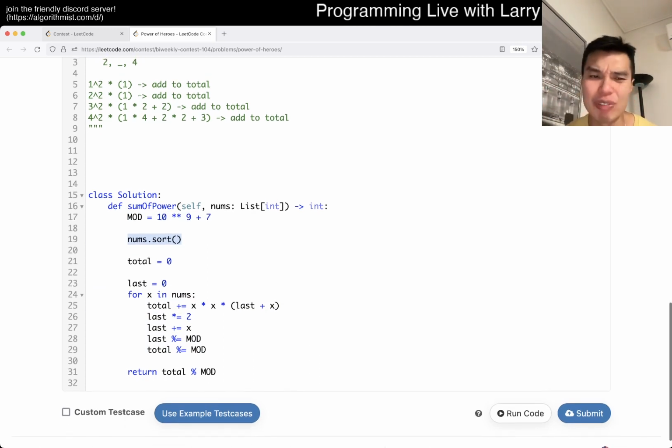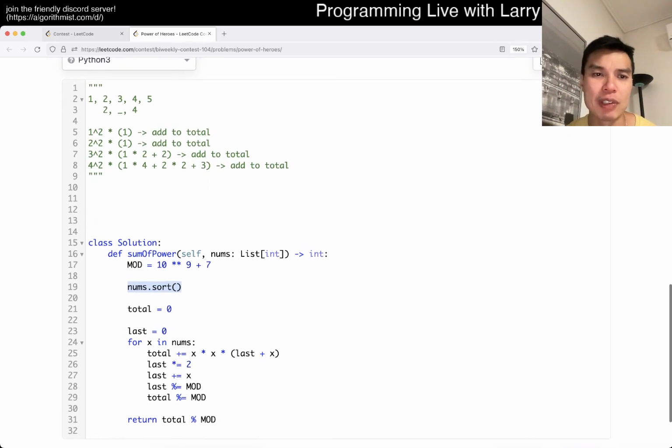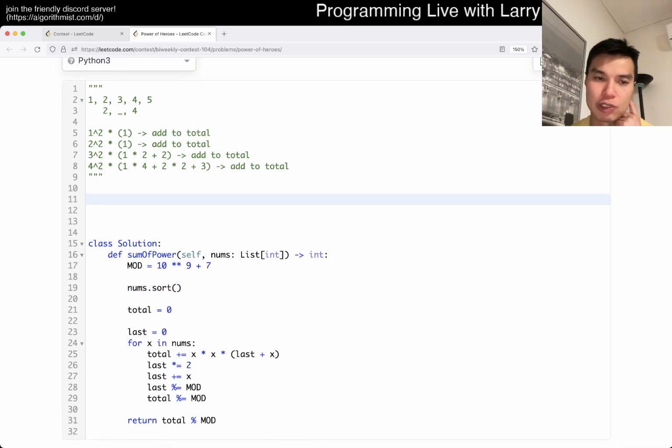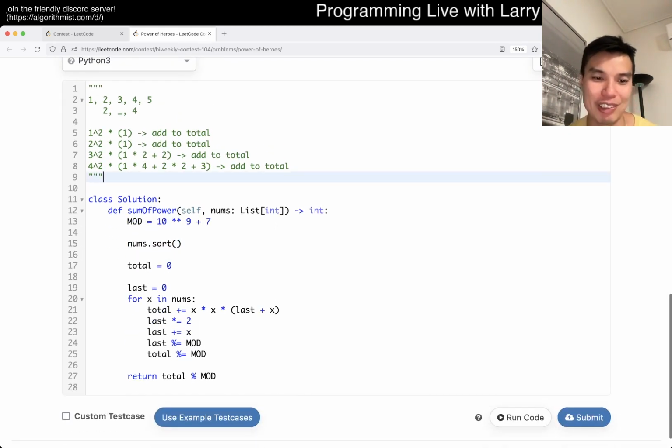Yeah, that's all I have with this one. Let me know what you think. The idea is just to write it out and draw it out, and I took a while on this one in the virtual contest. Let me know what you think, and you can watch me solve it live during the contest now.